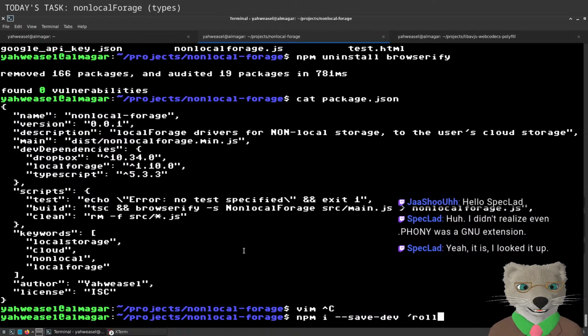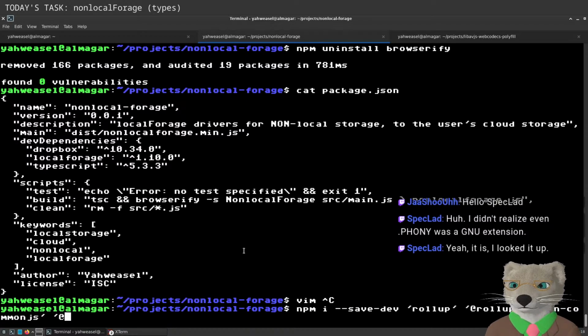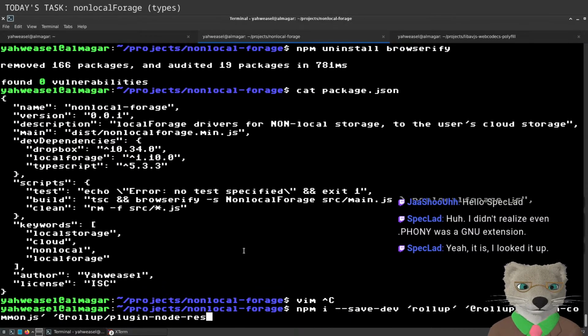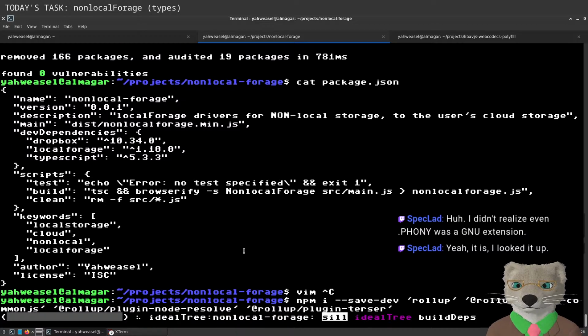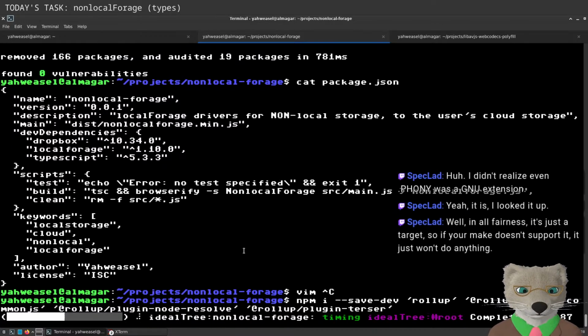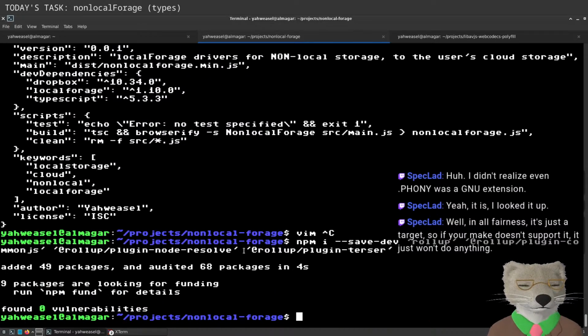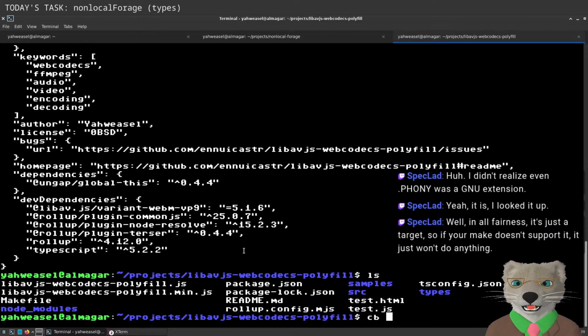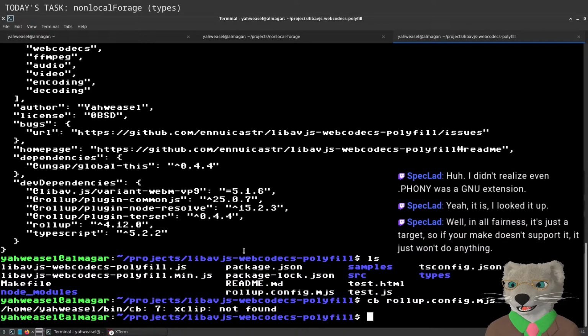I want rollup and rollup slash plugin common.js and rollup slash plugin node resolve and rollup slash plugin terser. That's true, Speclad. That's GNU Make. A lot of what they do is they try to behave that way.